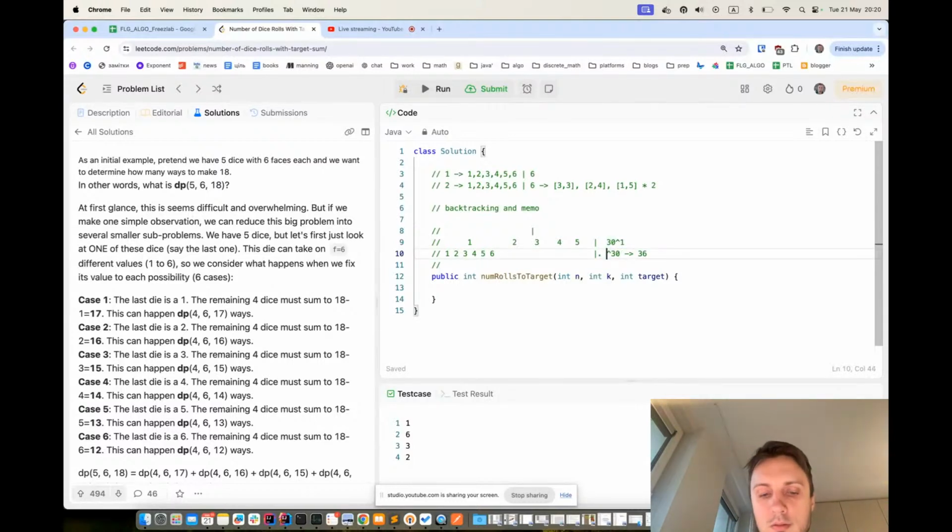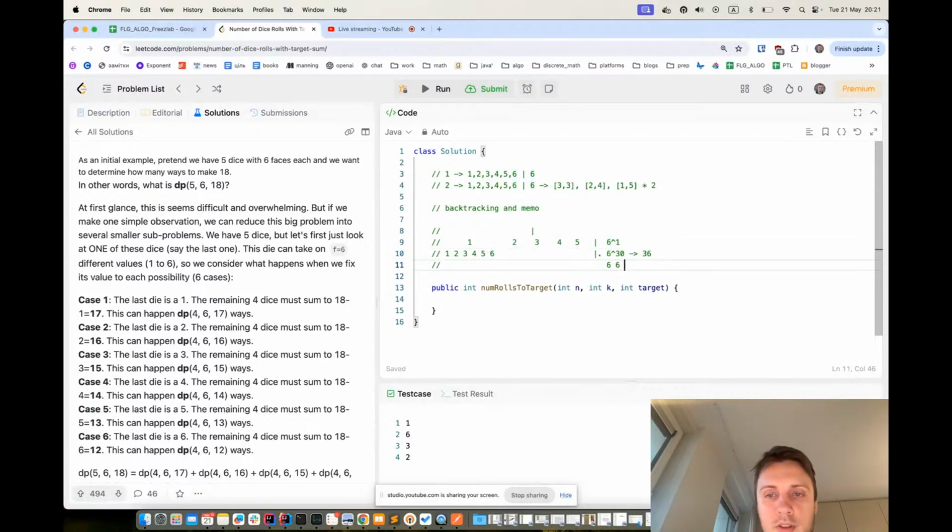So here we have 6. It would be second dice, third dice, fourth dice, and fifth dice. So it would be 6 to the power of 5. It also would be something big.